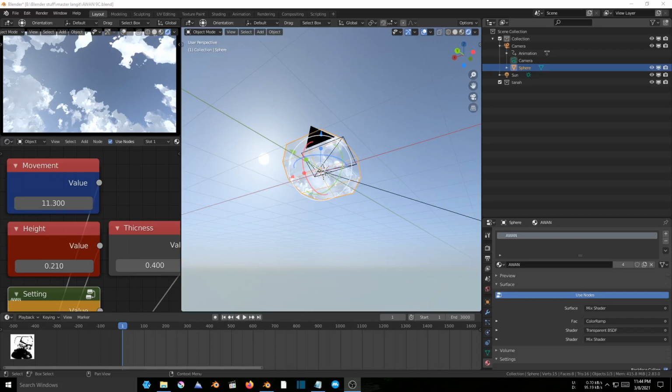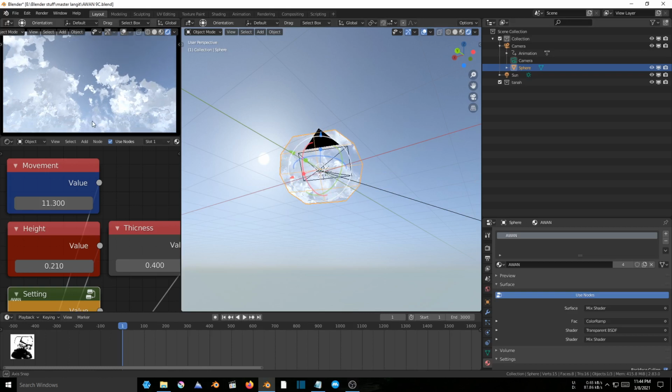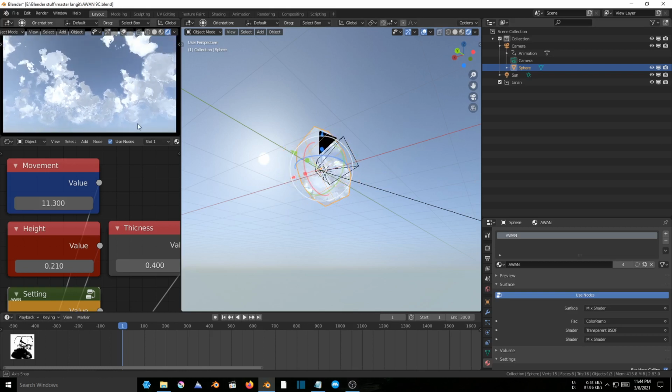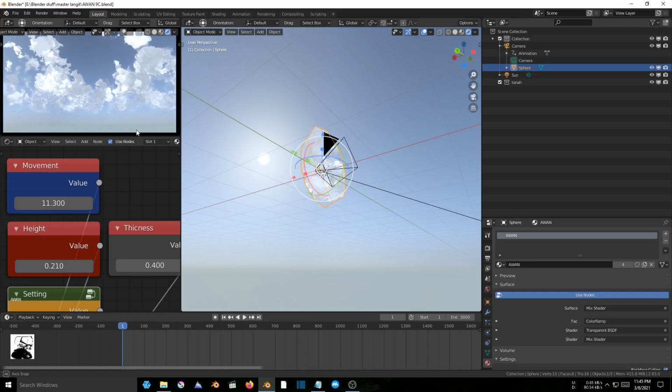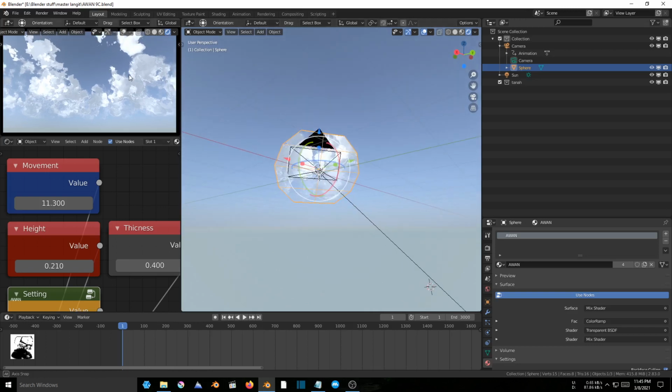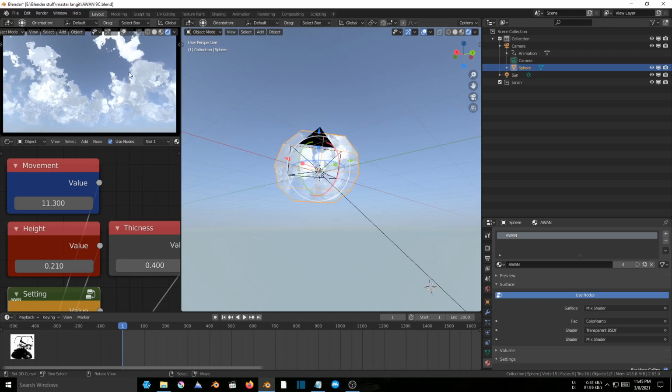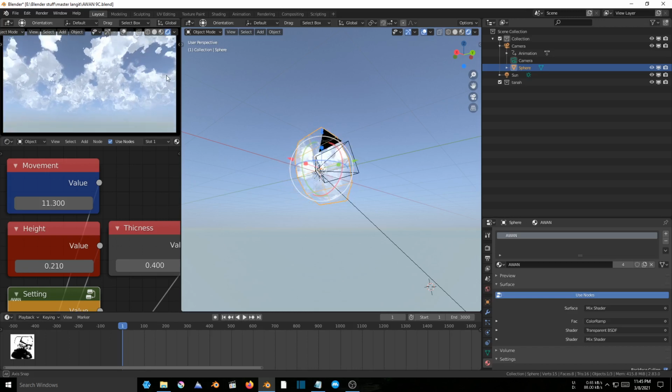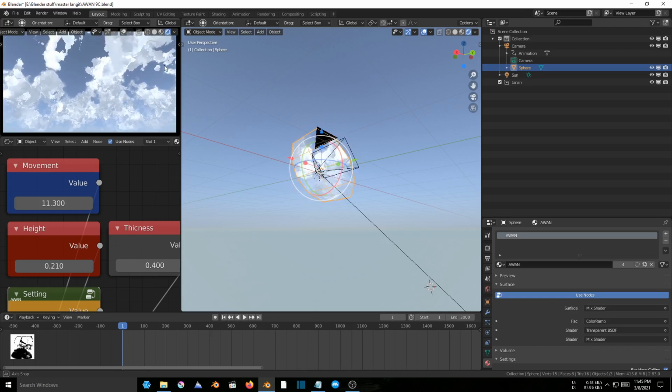This is a project that I've been working on a couple of months ago, which is a 3D cloud. This is not a volumetric, by the way, this is a material which is applied to this object here. This was originally going to be included in the Skyrig add-on that I made a couple of months ago also, but I didn't include it there because there are some serious performance issues and it does not work the way I want it, and it does not look like a cloud at all. But anyway, let me see if I can find it.